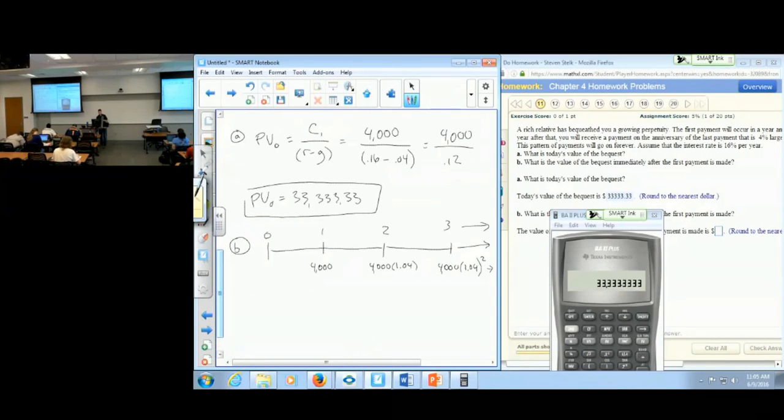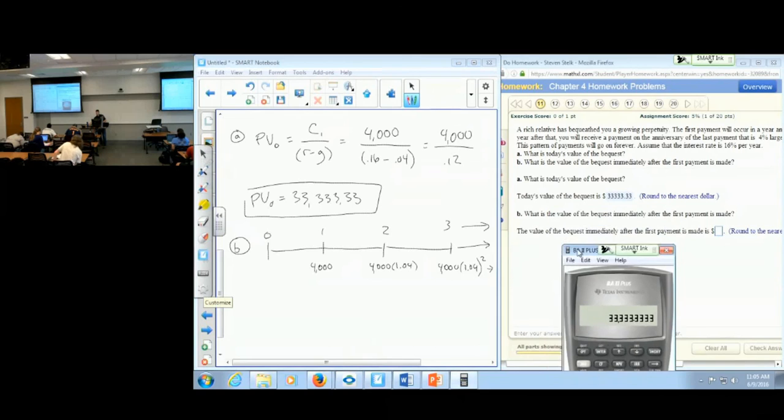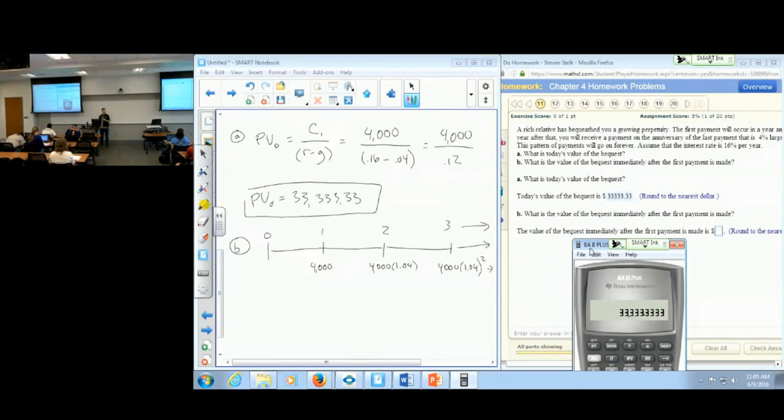All right, we initially found the present value as of time period 0. Now we're looking for it immediately after the first payment is made. So now you've received the first payment of $4,000. Now you decide you want to sell this thing to someone else, right? Because instead of waiting for $4,000 a year, you'd rather just get a lump sum up front. So this payment is gone, right? That initial $4,000, it's been paid to you, you've got it. But you want to sell this thing now. So what you're looking for is the present value as of the end of year 1.